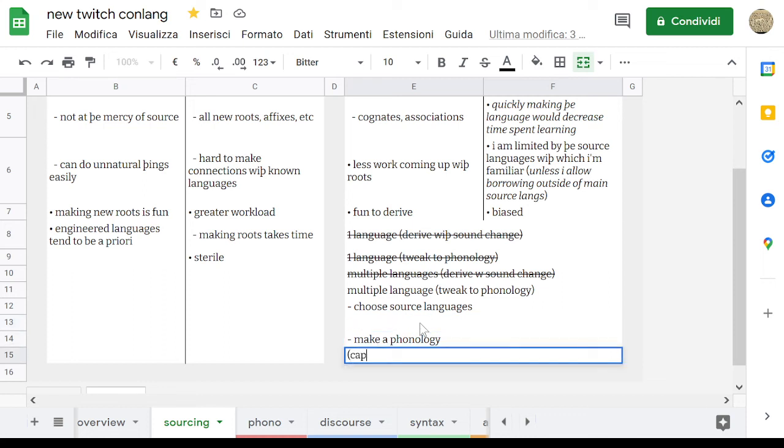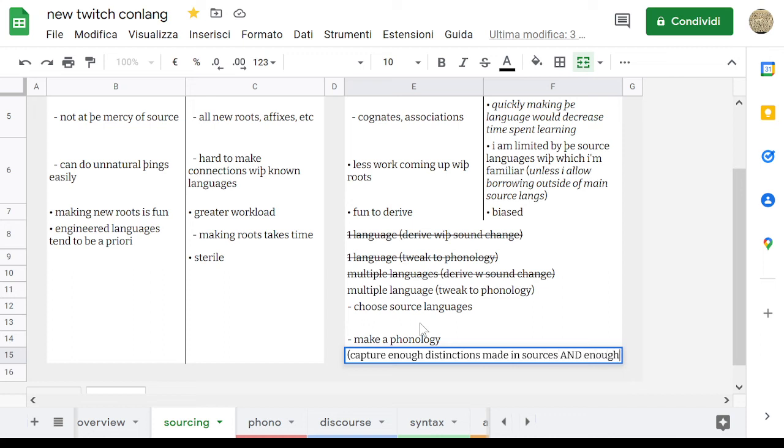Be able to capture enough distinctions made in sources. It doesn't have to capture all the distinctions. Maybe my source language uses a tone and I don't capture that tone. That might be important to have, though. If it's a tonal language, the tone is really important. But maybe it's something like aspiration and my language doesn't capture that, because I have multiple languages I can choose from, and then it's less of an issue because I won't be borrowing both minimal pairs from each other and from the same language. I would probably choose different words from different languages.